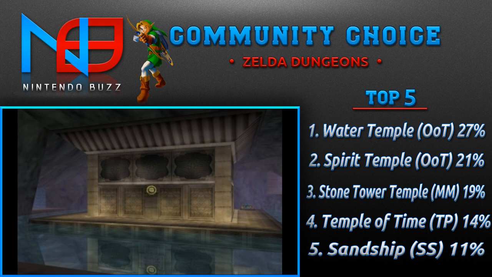It's a dungeon consisting of changing the water levels in order to access new things in the temple. You can get lost really easily in this temple, and it has a really cool mini-boss, though, where you fight against Dark Link, which is pretty awesome about the Water Temple in Ocarina of Time. So that is your favorite Zelda dungeon for NinBuzz.